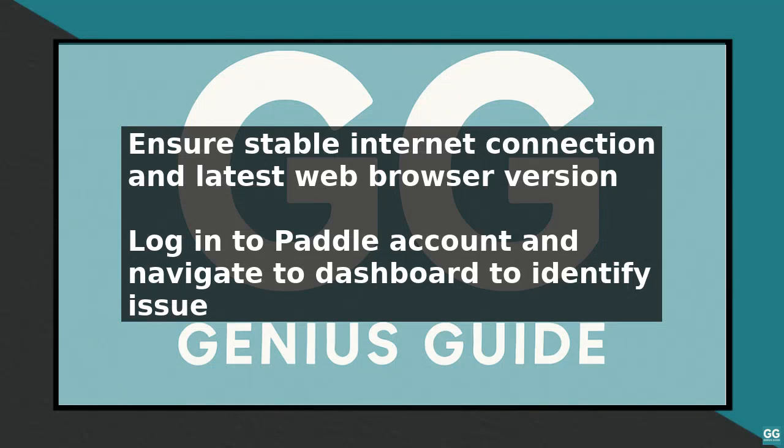To troubleshoot the Paddle dashboard, start by ensuring you have a stable internet connection and the latest version of your web browser. Next, log into your Paddle account and navigate to the dashboard to identify the issue you are experiencing. Begin by checking for any error messages or alerts that may be displayed on the dashboard, as these often provide valuable information about the cause of the problem.